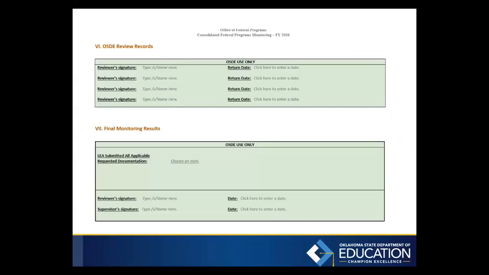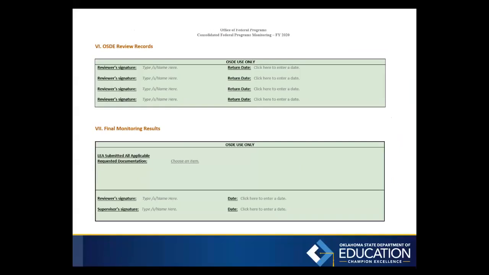Okay, then if it takes, in this case, up to 4 rounds of sending it back and forth to get all the documentation, we'll keep track of the dates there, when you get it back. And then the final results at the bottom here, ideally compliant, less ideally non-compliant, and then your reviewer's signature and the reviewer's supervisor's signature and dates.